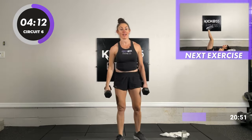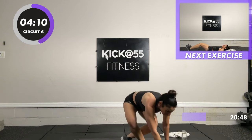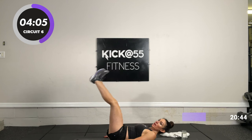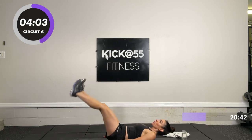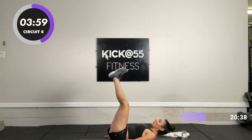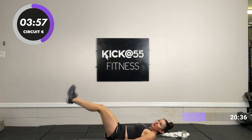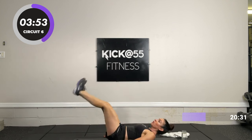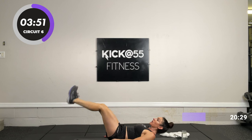Okay, and bilateral leg raises. Here we go. You get started as soon as you're ready. And again, you want to make it more intense. Put a dumbbell in between this little hole in between your shoes. You can also use ankle weights if you have them.